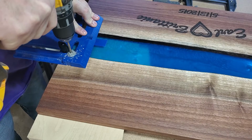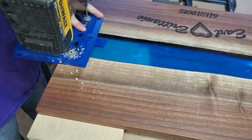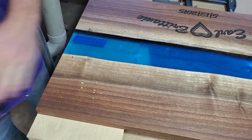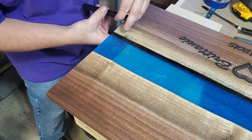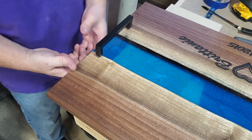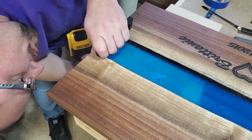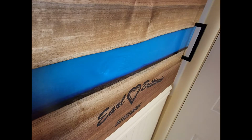Then I installed some plain black drawer handles so that you can easily pick it up and carry it around with your charcuterie stuff on it. Charcuterie. Did I say that right? I don't know. That might be right. Charcuterie. And this is how it turned out.